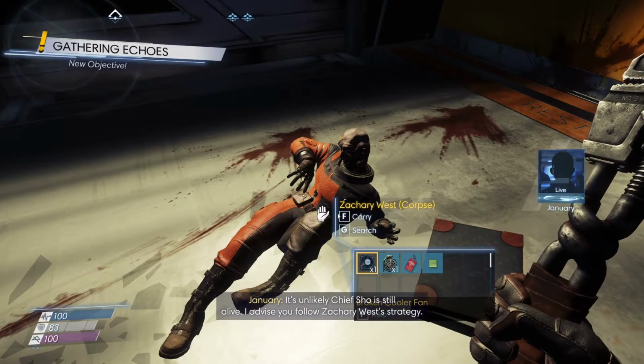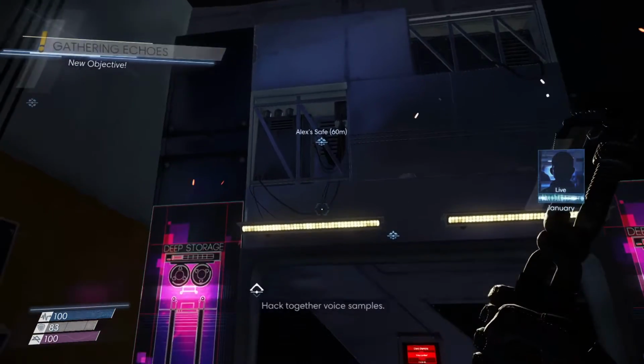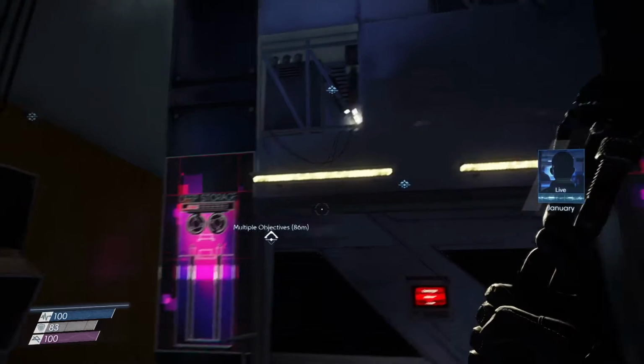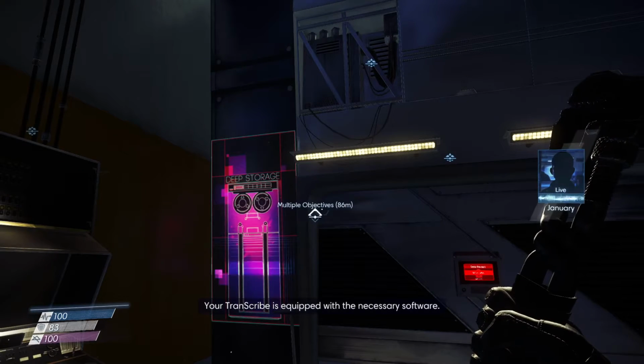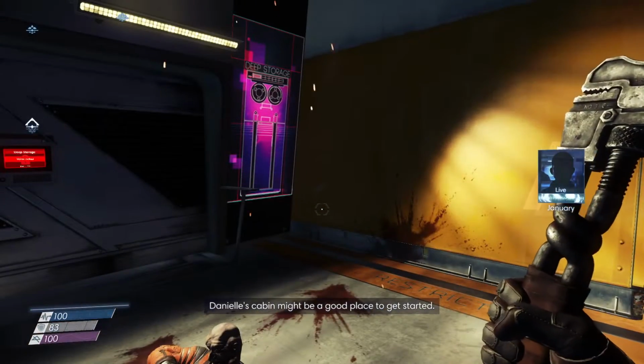It's unlikely Chief Show is still alive. I advise you follow Zachary West's strategy. Hack together voice samples. Your transcribe is equipped with the necessary software. It's how you made my voice. Danielle's cabin might be a good place to get started.